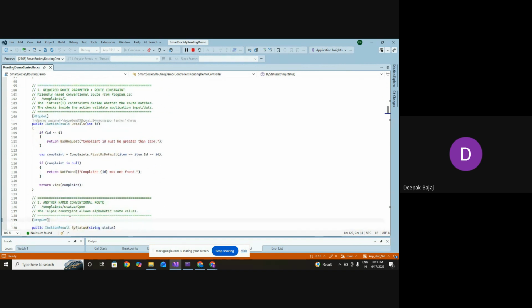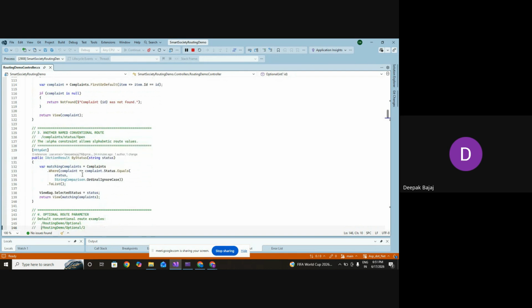So we have our index, we have our details where we are passing this ID, which we already checked, and based on that it will return a complaint. If the ID is not valid, then it will return not found. And then this is also a get, and here we will check with the status.